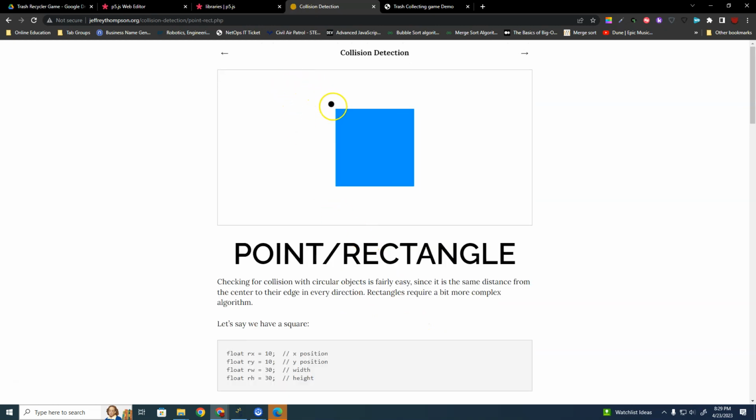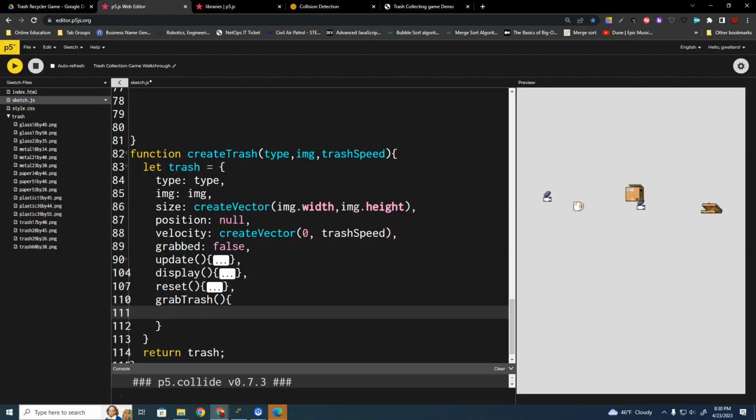Okay. So we want to be able to register that there is a collision anytime that point comes inside the rectangle. The point would be representing our mouse position, and the rectangle would be representing the piece of trash. So once we're in there, if we are clicking on the mouse, we want to register that we see it, it's collided, we can grab it. Okay, so that's what we're going to do. So in here, we need to then build that. So we're going to say let mouse position. And we're going to have to create a vector for that. Let's do mouse X, mouse Y.